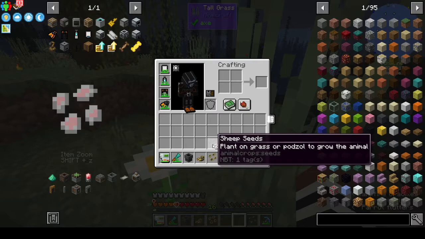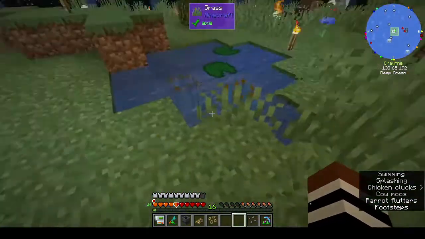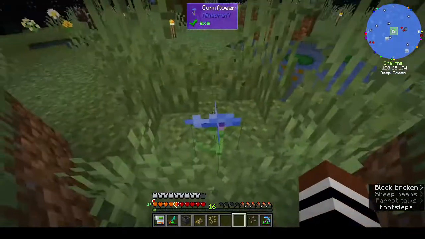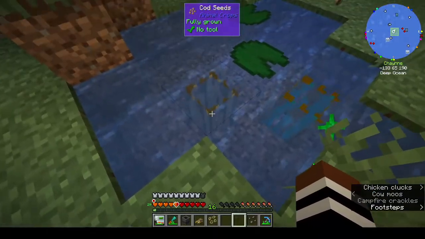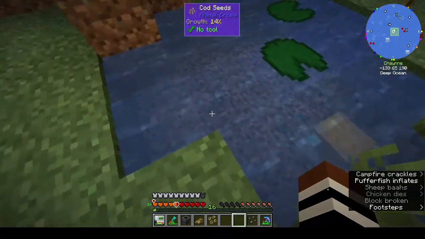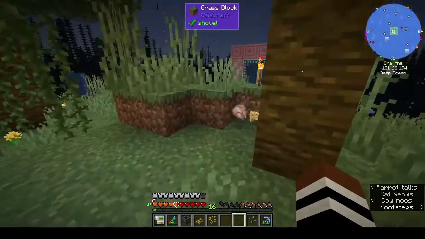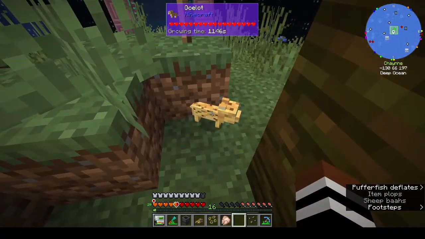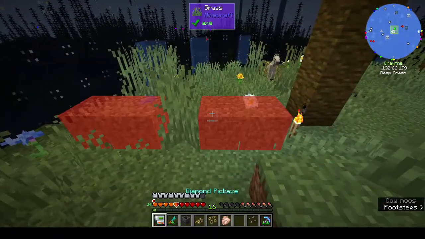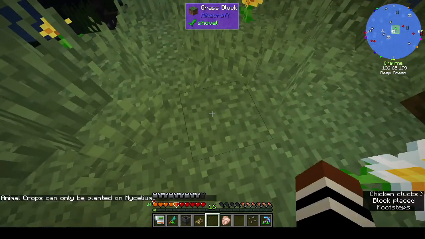Okay, so we got cow, we got chicken. I remember that from that cartoon. That was a funny cartoon. Cod, pufferfish. How do they... Do we stand next to them and... So, like, if you... Oh, okay. Interesting. Right, anything... Oh, okay. You've got... Really? All right, maybe we don't need one of you then. I'd forgotten you kill stuff.